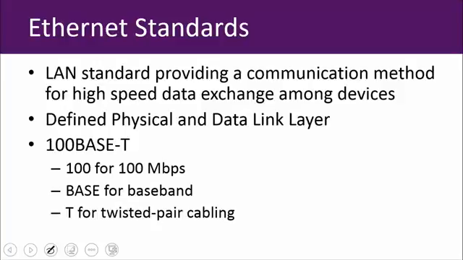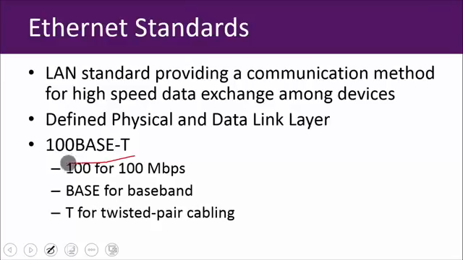Ethernet standards. We just talked about these really quickly here. Ethernet standards, it's a local area network standard, like we mentioned in our previous modules. It defines a communication method for high-speed data exchange among devices. And if we look back at the presentation here, you're commonly going to see that the technologies here are referenced in this particular format.